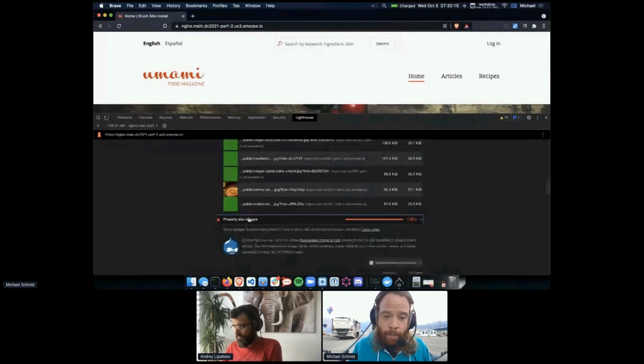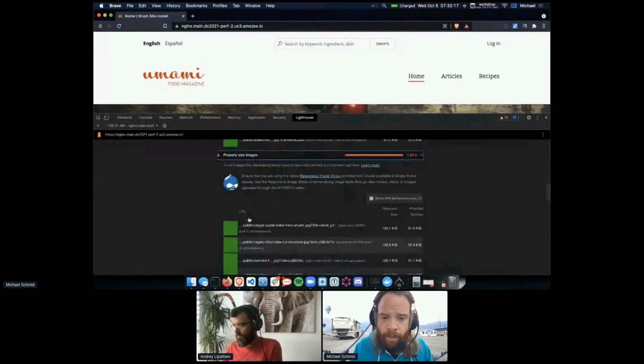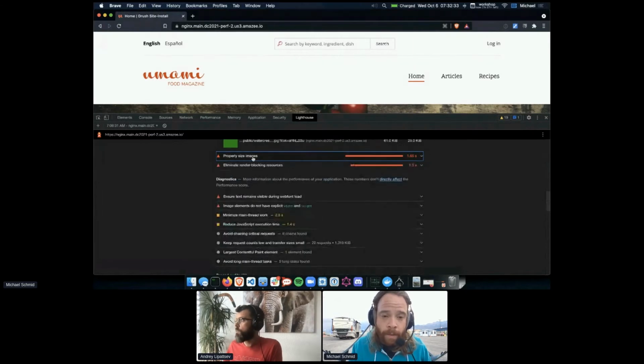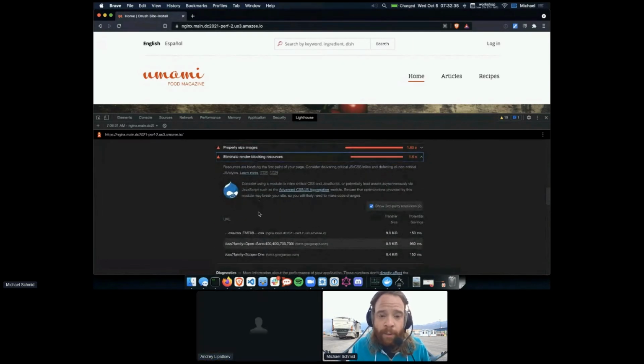The other one is properly sized images. We will see later when we go into the code that actually some images are sent much bigger to my browser, but my browser will actually show them smaller because the CSS definition says show it much smaller. And so we lose some performance there. And the last one is render blocking resources.